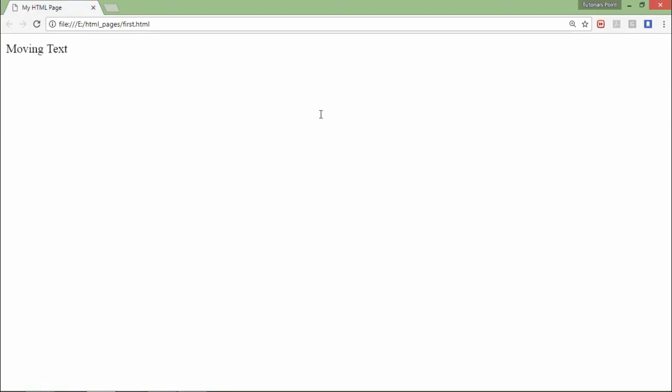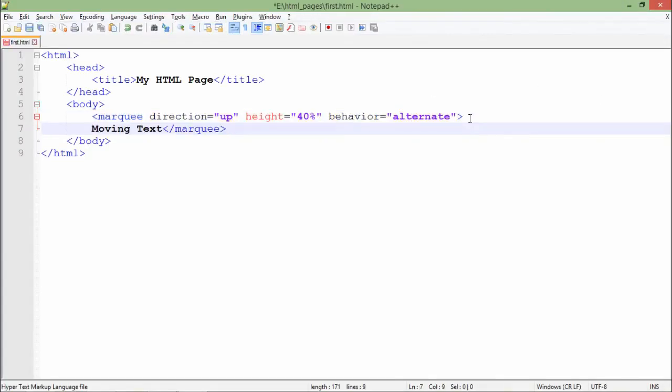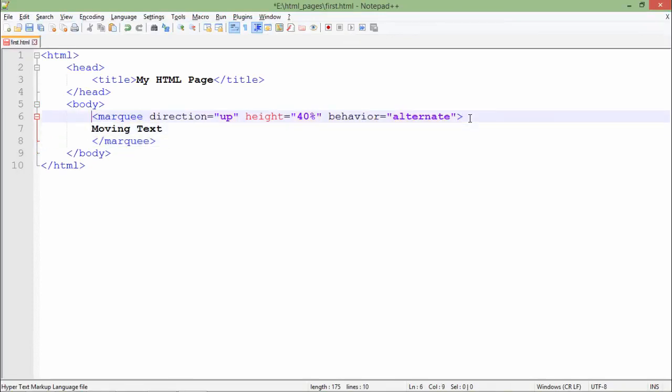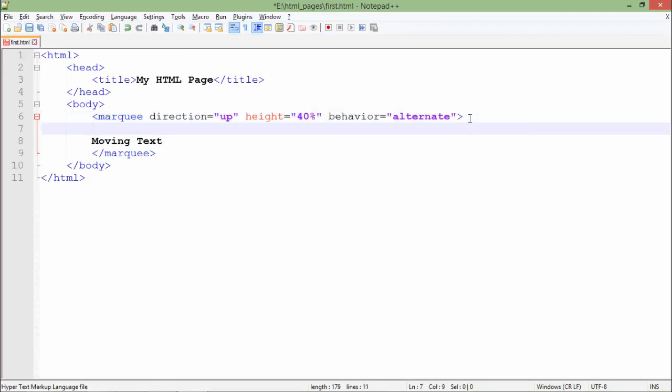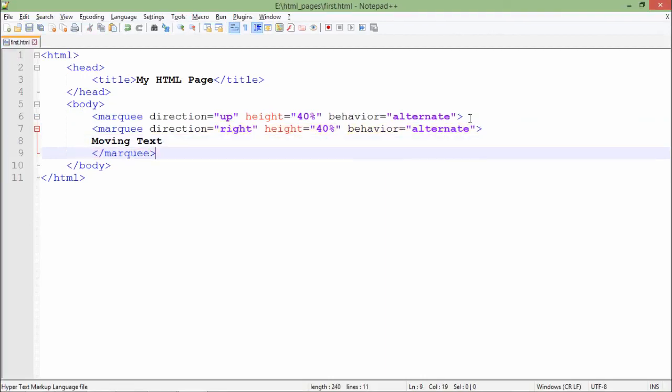You can also do the nesting of marquee tags in order to do some customizations. For that, I will use one more marquee tag here with the direction right, and I'll keep the behavior as alternate only.